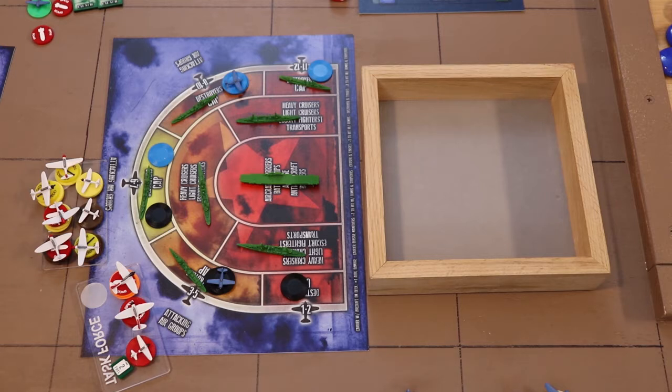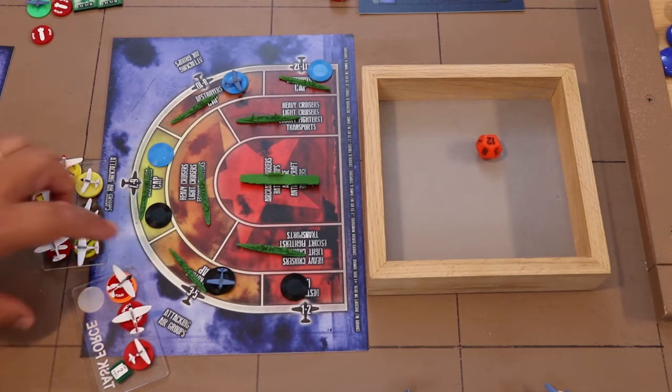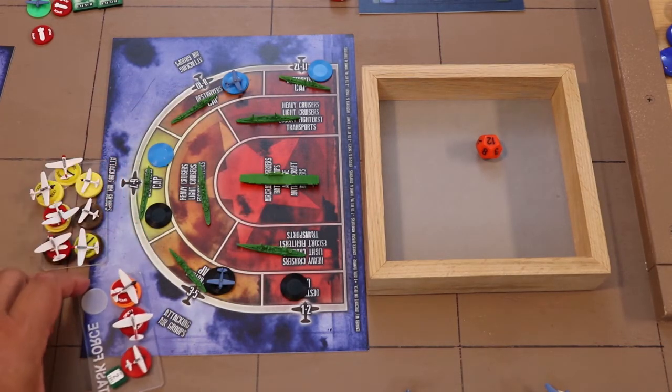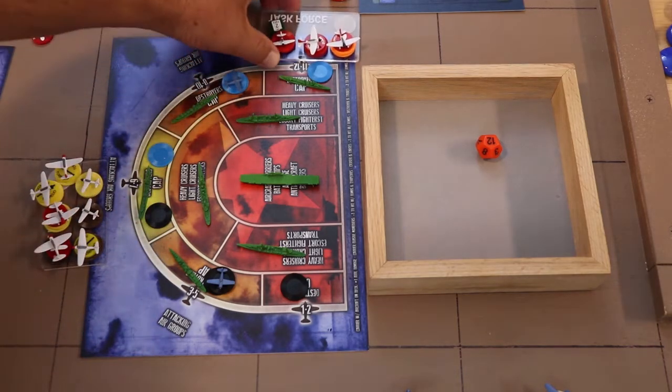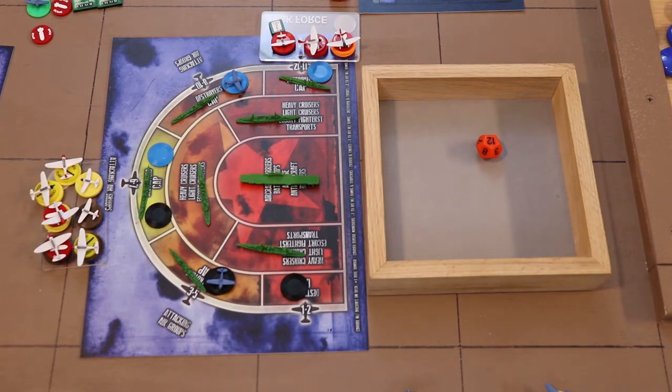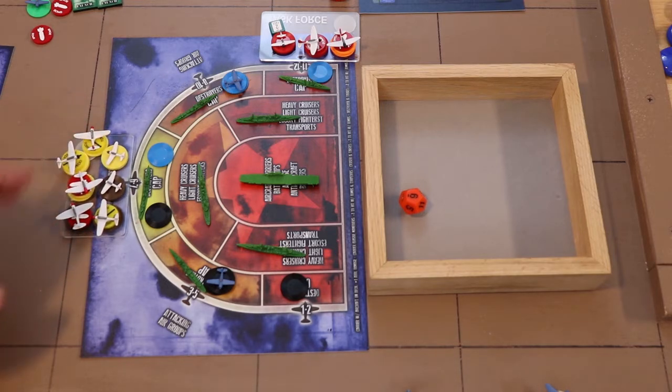So let's roll to see where the Japanese come in at. The smaller flight group comes in at 12, so they come in on the other side. That'll be good for them, as they have the fewest fighters. And the second flight group comes in at 6, right up the middle. That is not good, because they're going to get maximum defense there in the middle.